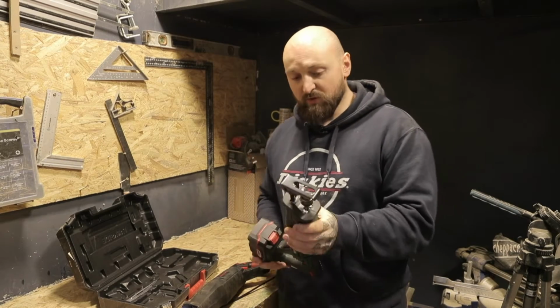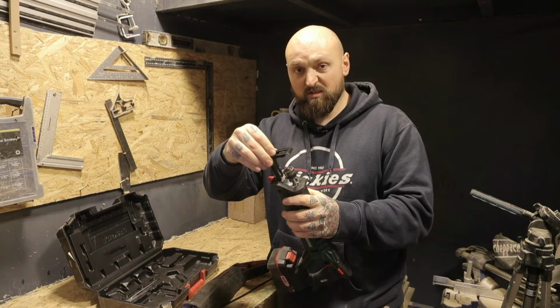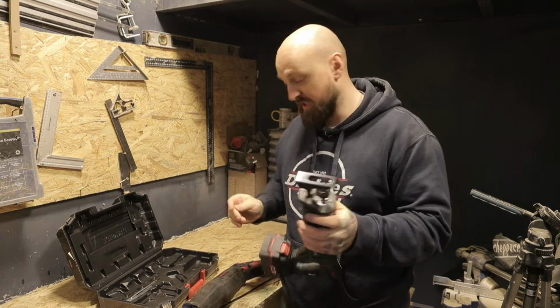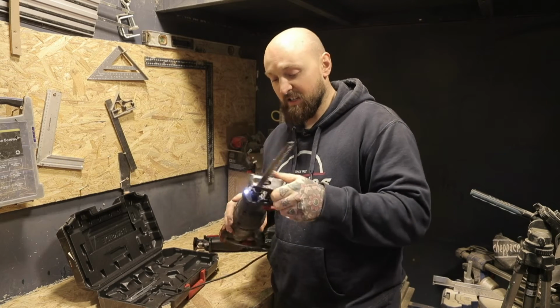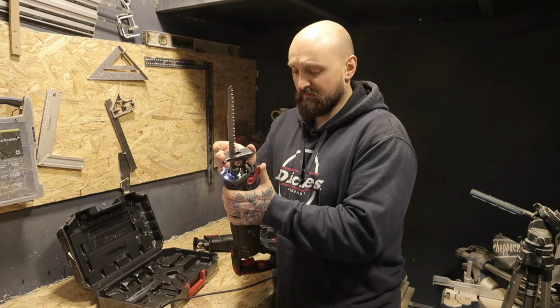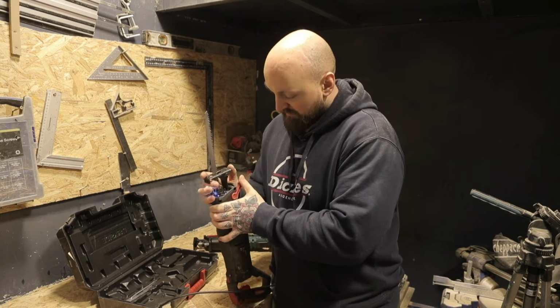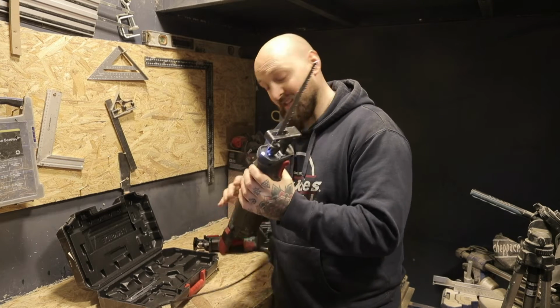It's pretty much like most Reciprocating. It's got the foot that is adjustable. Not that I ever really adjust that. With this one it's just set and left, and that doesn't even want to adjust, to be honest, so that's just getting left.